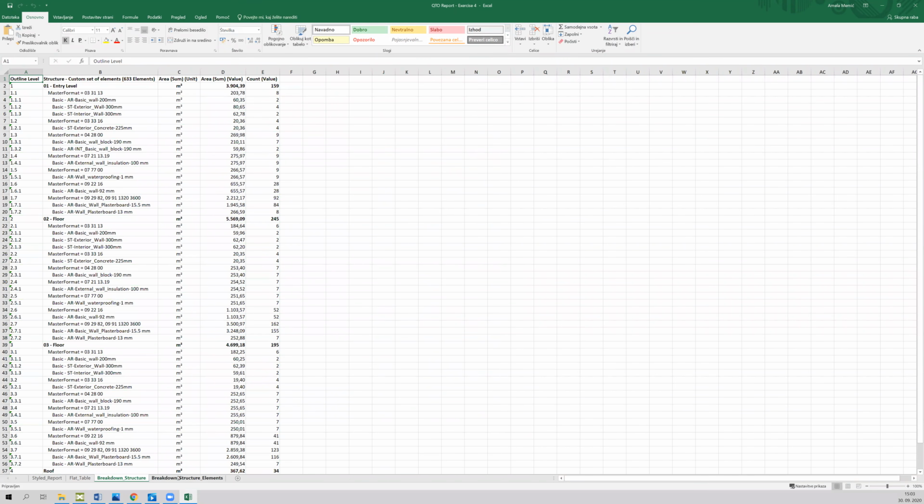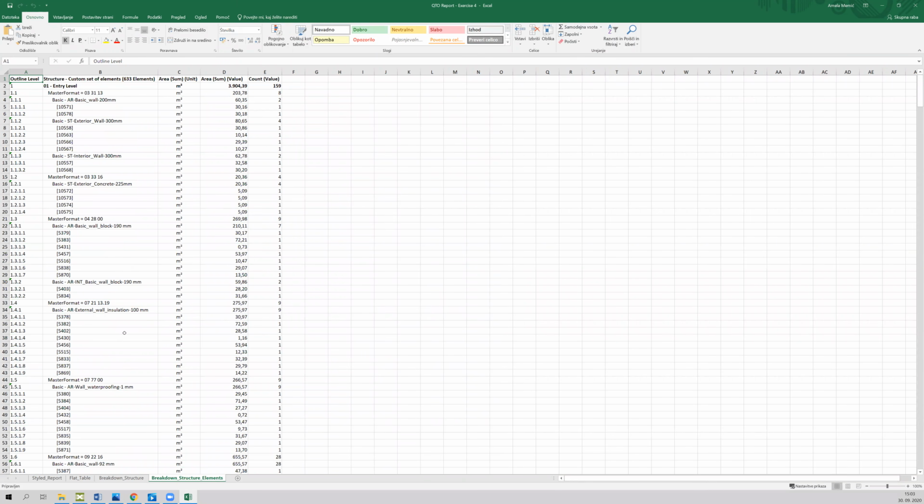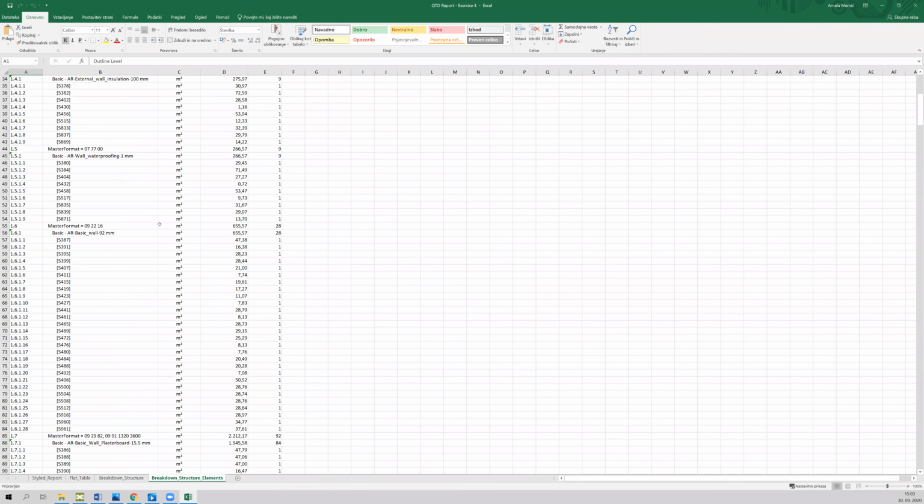And then the last one contains also the elements. And as you can see, this report is created as an Excel file. So close now this Excel file.